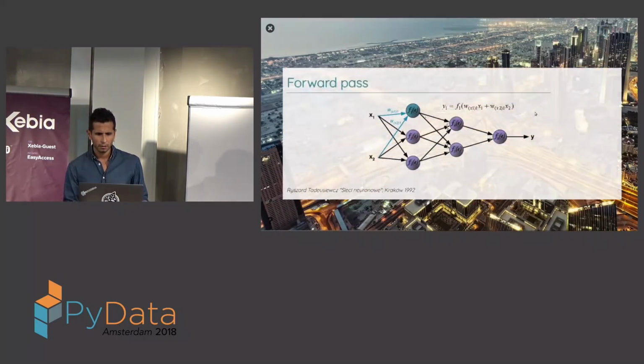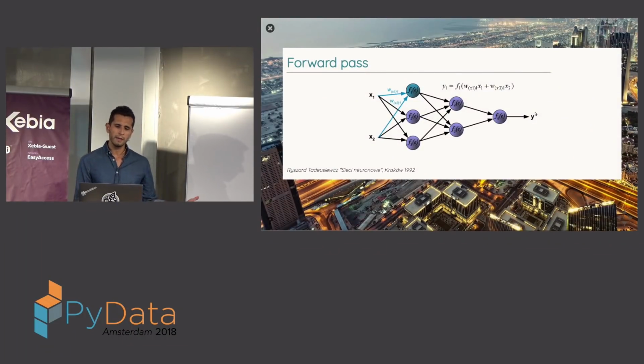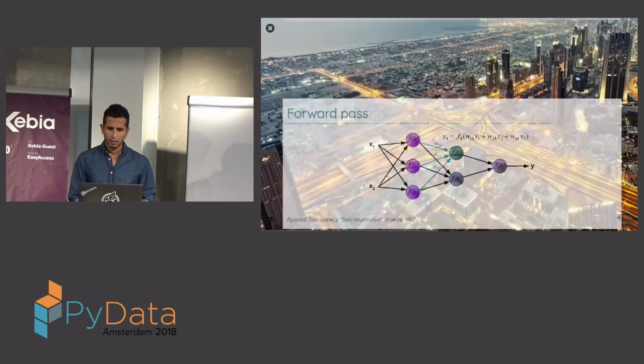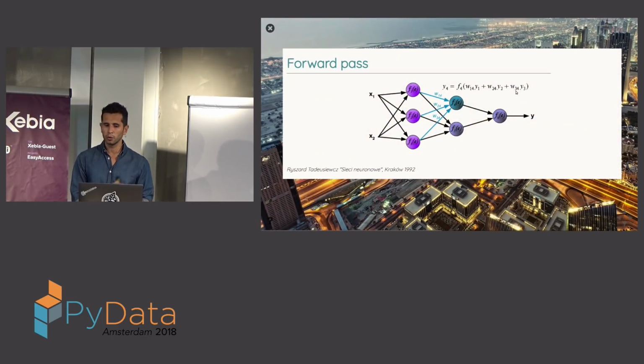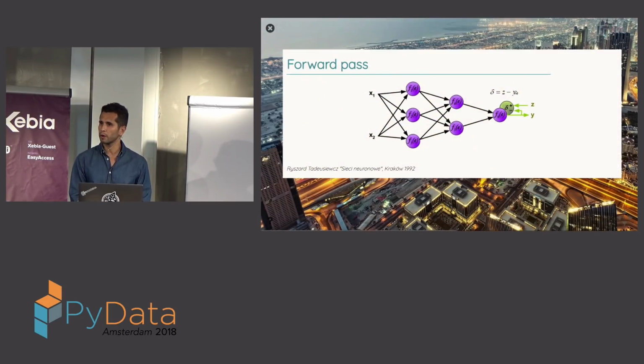So the input gets multiplied by these weights, right? At the beginning, these weights are randomized. Then they create the input for the first unit of the first hidden layer, and it's represented more or less by this function that you have here. Then you continue and propagate forward. You will do this for every neuron in the network, and you propagate forward until you reach the end. Once you reach the end and you have your loss function, you will be able to say, okay, this is the error that I have.